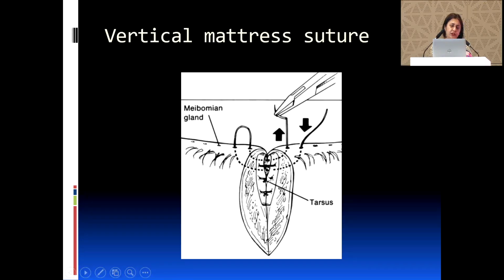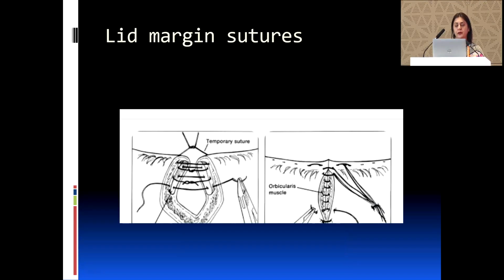Then you suture the posterior lamina with the spatulate needle, with absorbable Vicryl sutures. 6-0 Vicryl sutures are good, and you do not need to suture conjunctiva here. Just suture the tarsus, and it should be a partial thickness, otherwise the sutures will rub on the corneal surface and cause problems. This is followed by orbicularis suturing. Then you have to tie your vertical mattress so that there is pouting. Remember, this pouting has to be there, otherwise when it heals, it forms a crater. When there is pouting, it forms a very smooth contour of the lid margin.